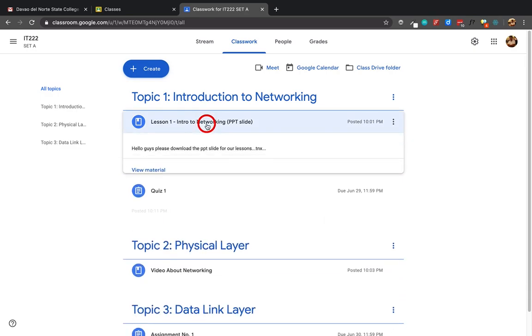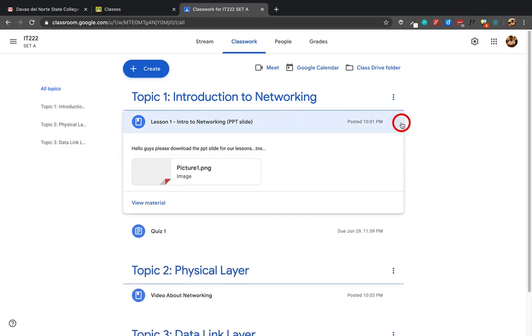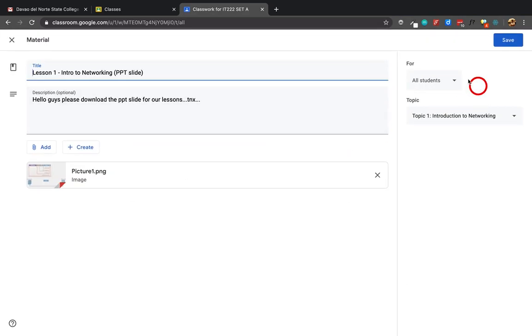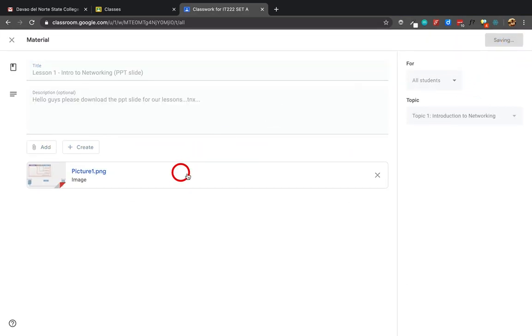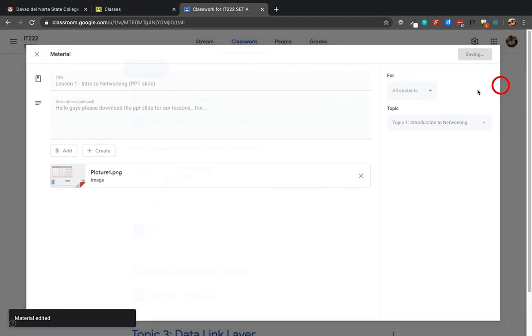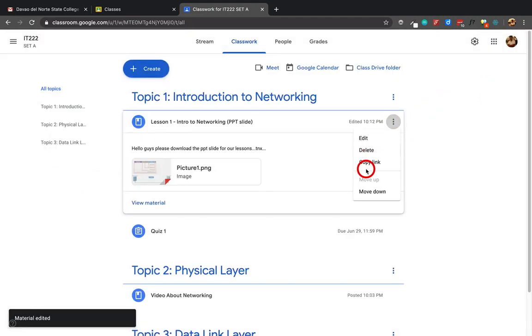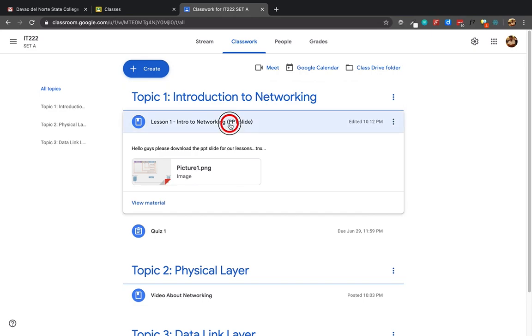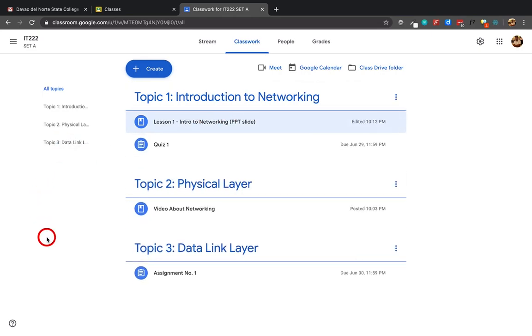If you want to edit this lesson, just click this one, then edit, and then save the changes. So you can also delete. Just click this one, then delete. Okay. So that's how easy it is to add lessons, activities, assignments, and quizzes into our Google Classroom.